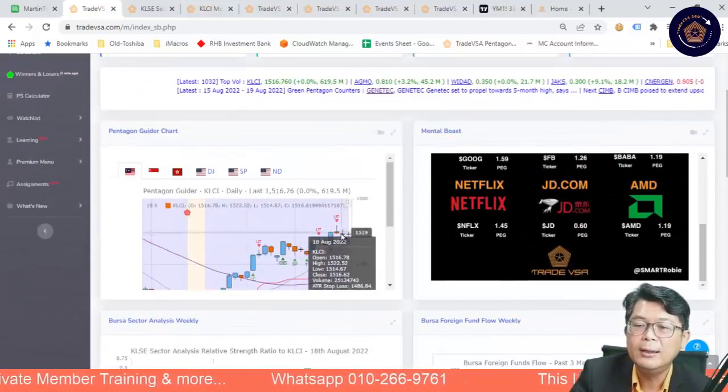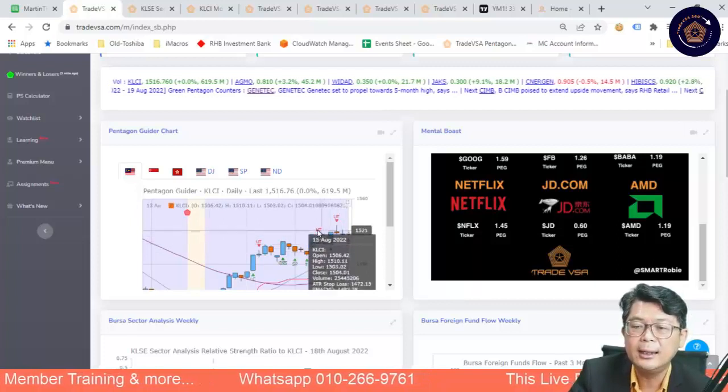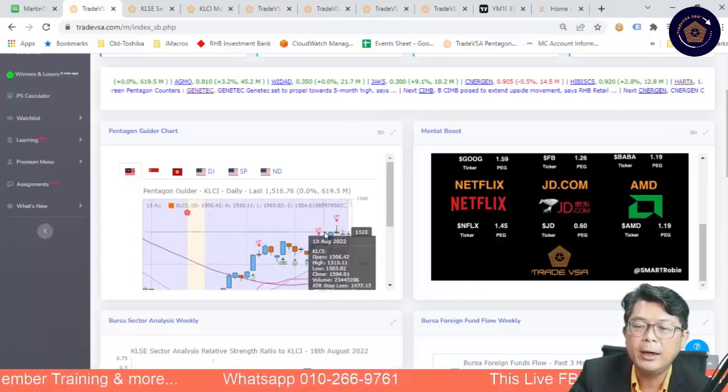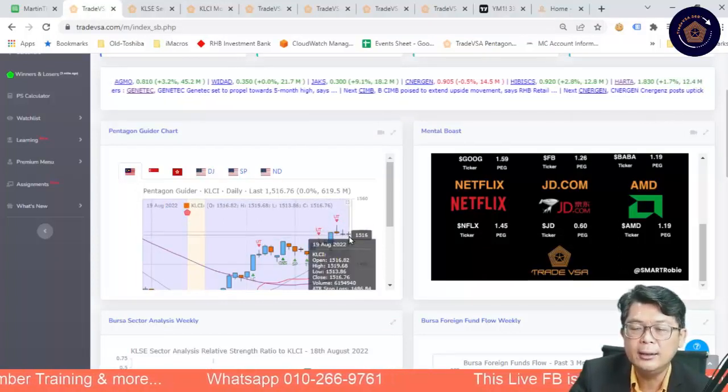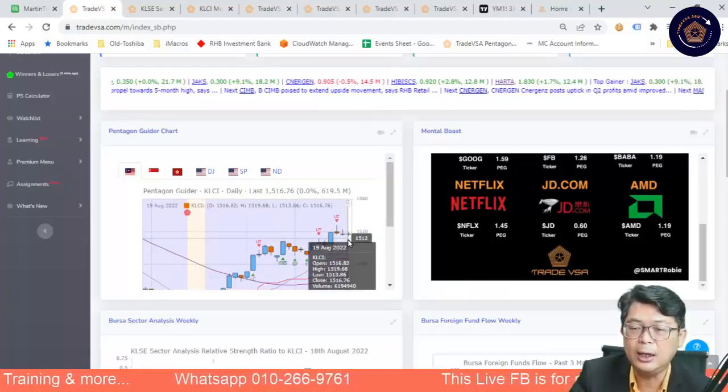Also, you can see we have uptrust. There were no huge sell-downs of the uptrust. You can see that, right? The last uptrust that we have here, it was taken out, and this is this morning, the 19th of July. You can see now we have a live data chart inside.